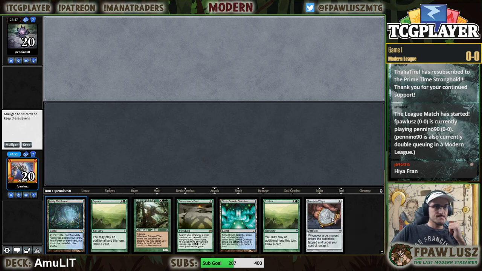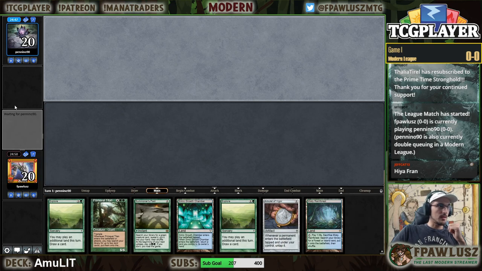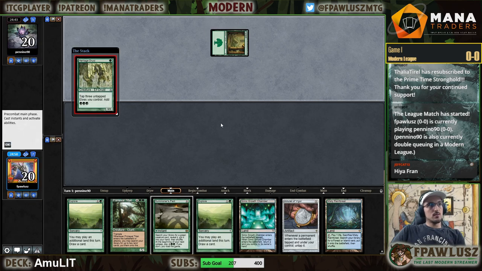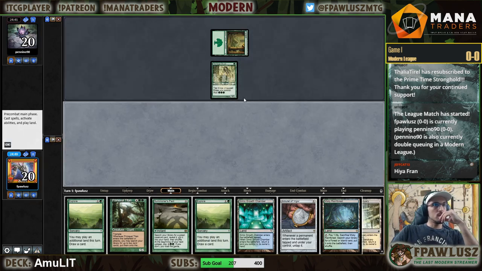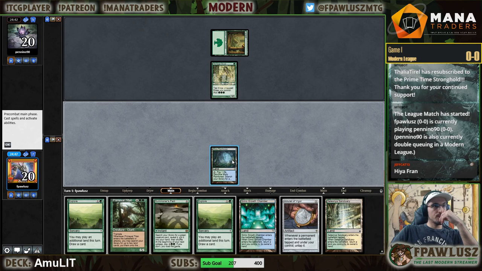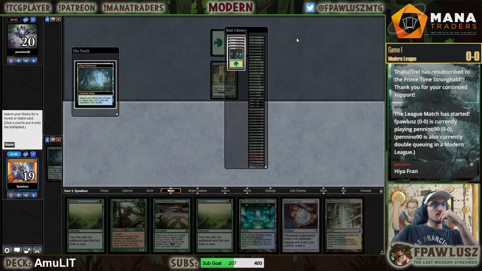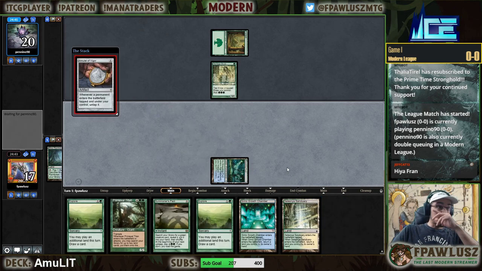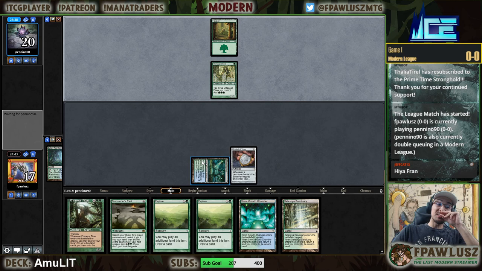Alrighty. Hell yeah, I'm gonna keep this hand. Turn one, Forest into Heritage Druid. Second Bounce Land is not a bad draw because it allows me to develop my mana with these explorers.